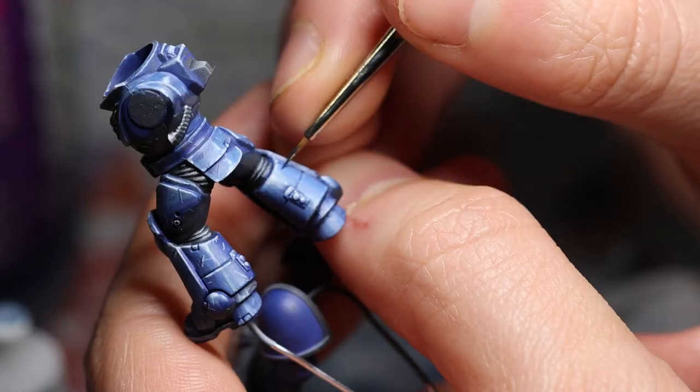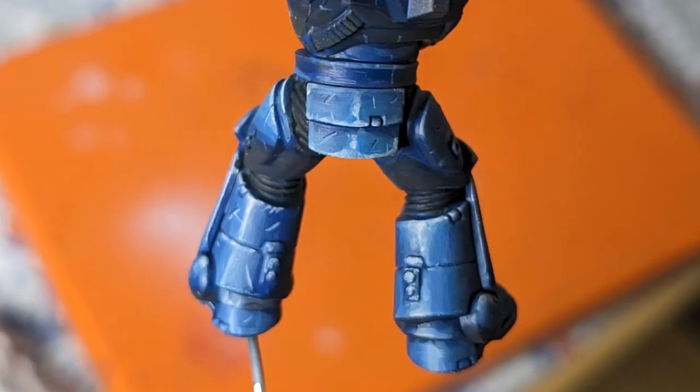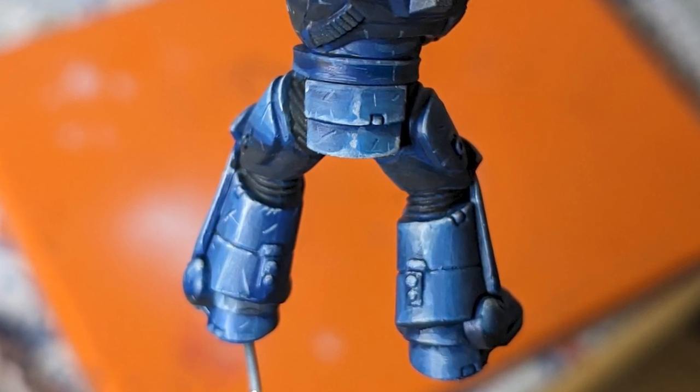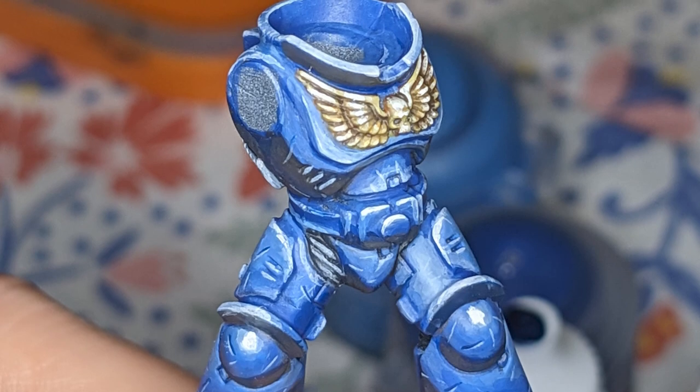The overall effect wasn't very smooth, which is a problem because the third thing you need for NMM is very smooth blends. To try and distract from that, I added loads of battle damage — randomly placed streaks of the dark shadow colour, and then on the edge of the scratch away from the light source, a streak of the highlight colour to really sell the depth of a scratch. The gold on the chest was a mix of Mournfang Brown, Stegadon Green, Ungor Flesh, and Flash Gitz Yellow, highlighting with more yellow and white mixed in. I then went in with darker brown to make the shadows pop and glazed in colour with Darkoath Flesh contrast paint. The gold is the part of this model I'm least happy with — I just don't have a good recipe for NMM gold yet.